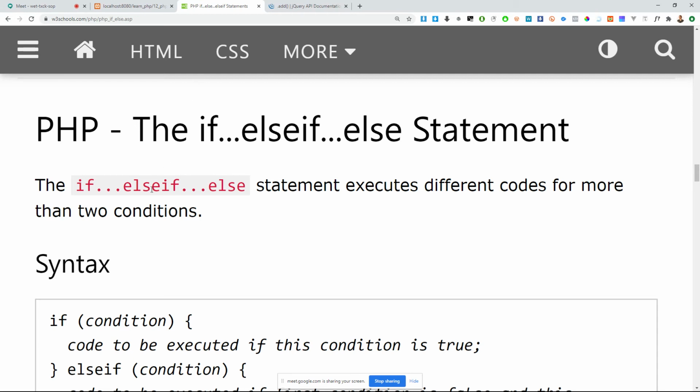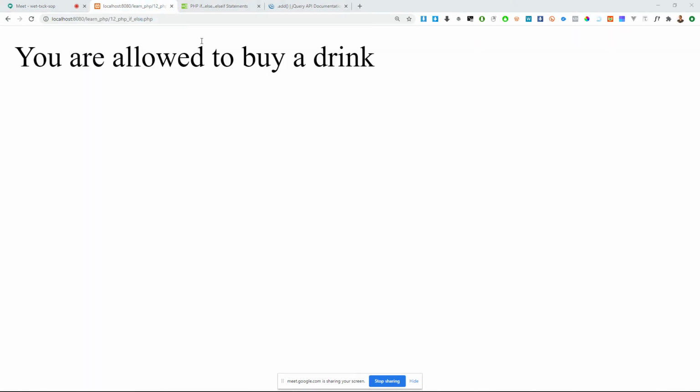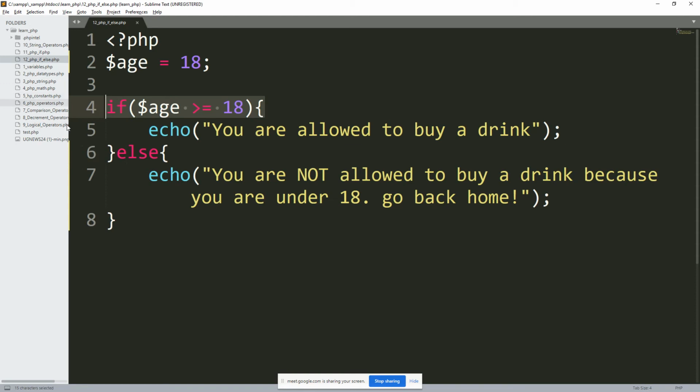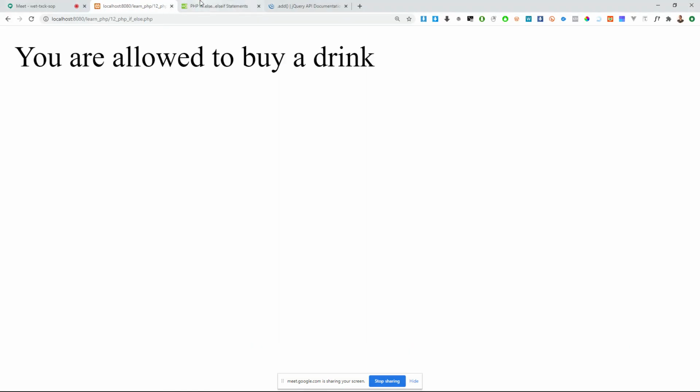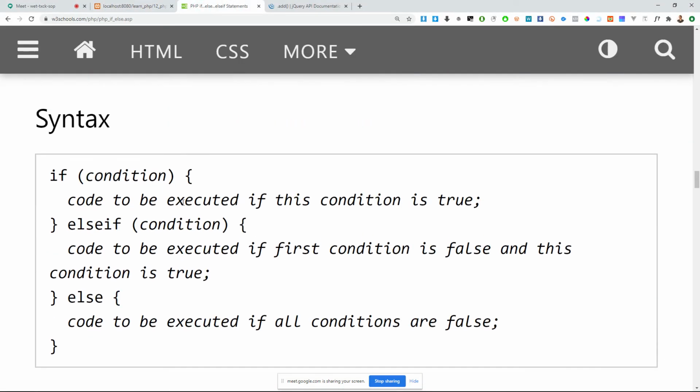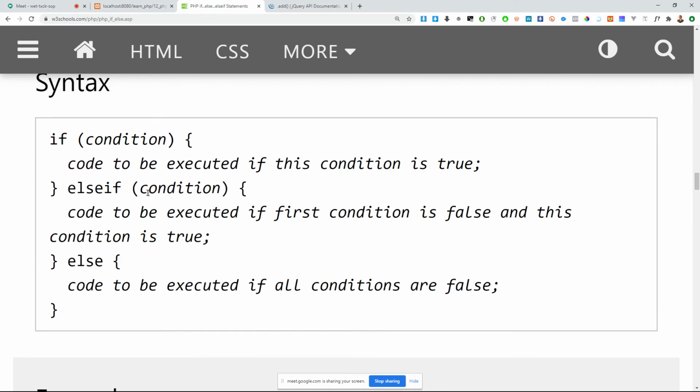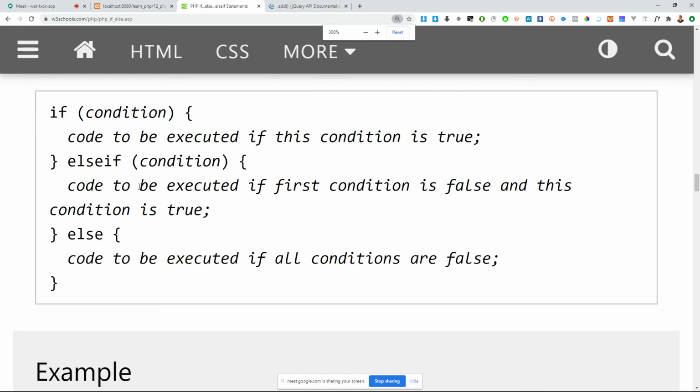But the previous one was just if and else, whereby we could just check for one condition and the other. But what if we have another condition? Like we want to comment good, poor, and excellent. Those are three conditions depending on one variable. So to do that, we use the else if. The syntax of else if is just simple. Let me zoom this one.